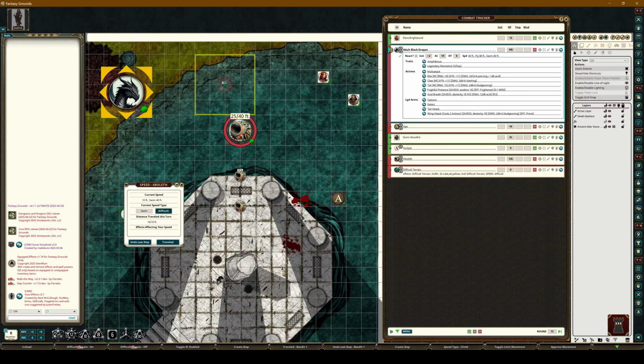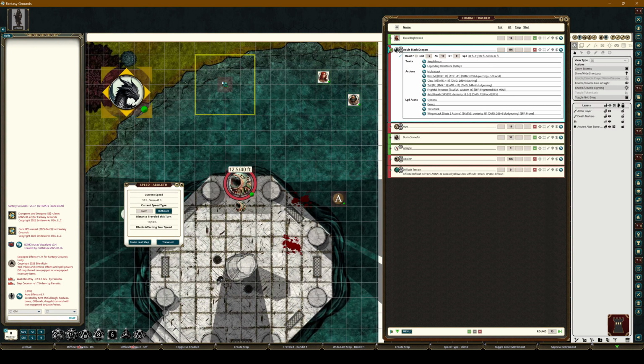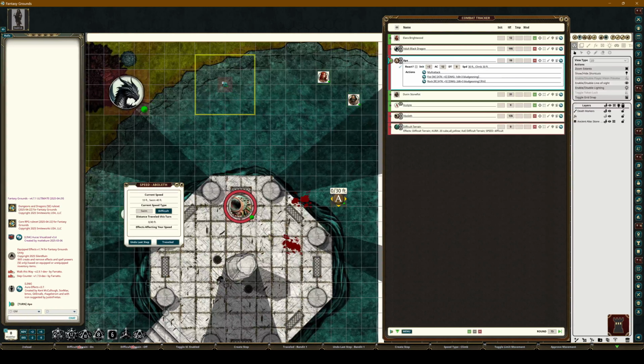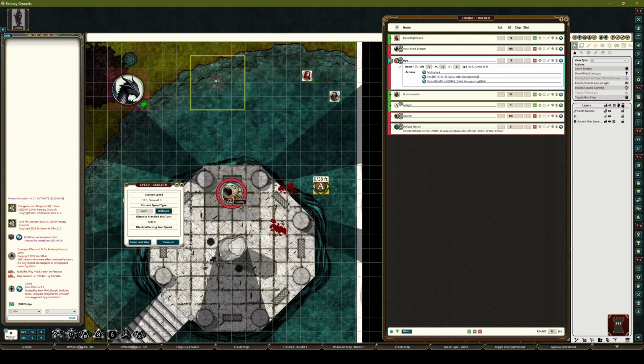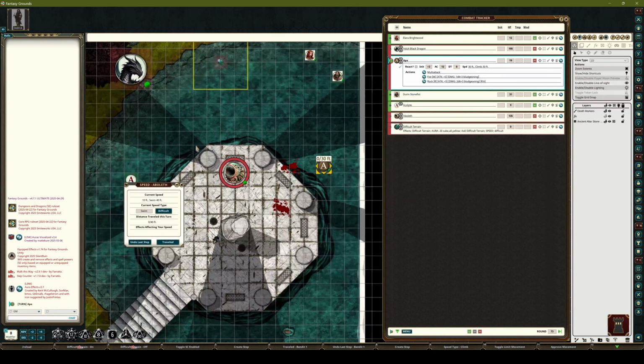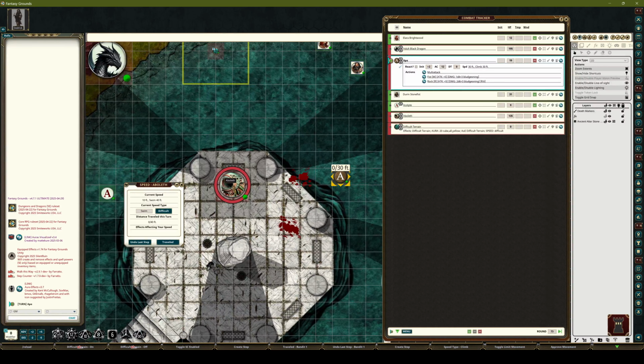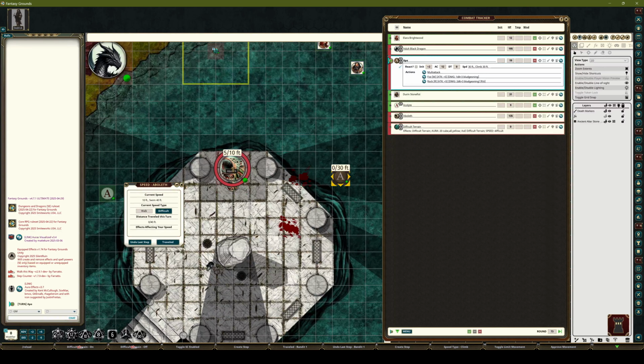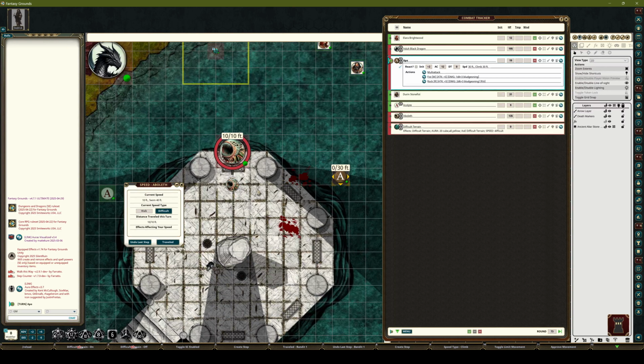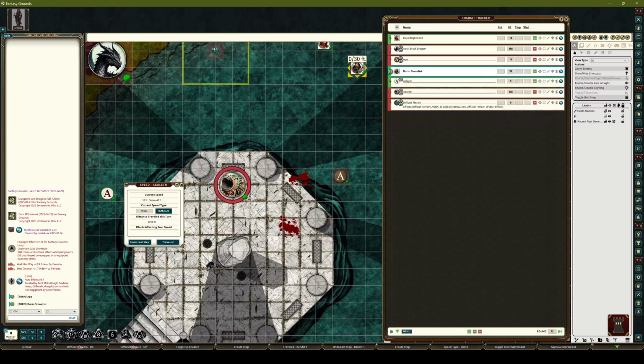I'm going to move him back so I can show the next thing. Okay, so there is a way to automate this. Here, actually, let me show you difficult terrain also, the manual method. So let's say instead of water, this was difficult terrain. So let's say I'm walking and I walk to here. You'll see 5 feet, 10 feet. So it's harder to tell because it's a large creature, but I moved him 10 feet and it shows he moved 10 feet. Now actually, let's do this again without the mouse.